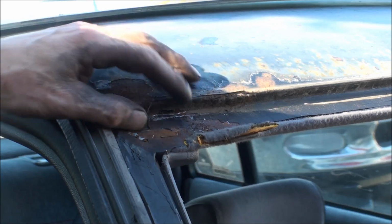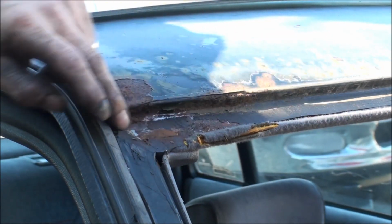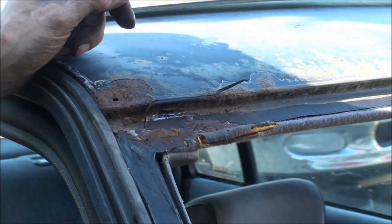Okay, we're gonna patch this corner here. You can see where the rust wasn't making contact around here, that was leaking right in this area. So we're gonna just put some Bondo and clean this up and put some Bondo on it, and it should be good.